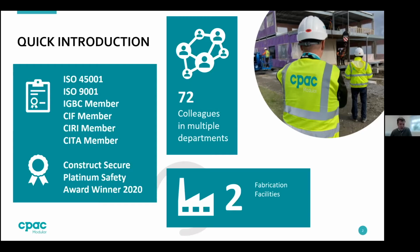So I suppose originally trading as Cpac, the provider of temporary modular cabins, it started around 40 years ago. And Cpac earned a great reputation for the fast delivery and innovative space solutions for the educational, construction and healthcare sectors. And now trading as Cpap Modular, we've started more ambitious modular building projects, and we're developing our own systems which focus on quality, sustainability, as well as design flexibility.